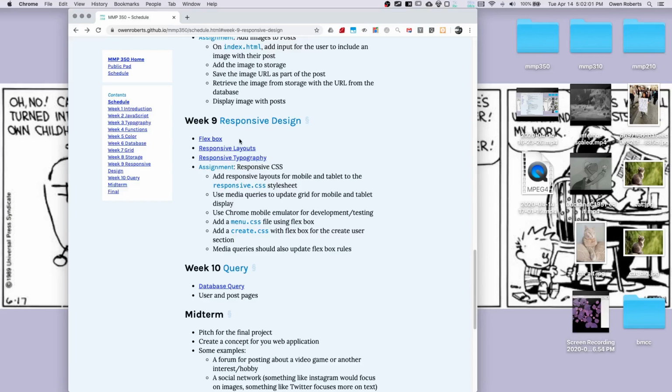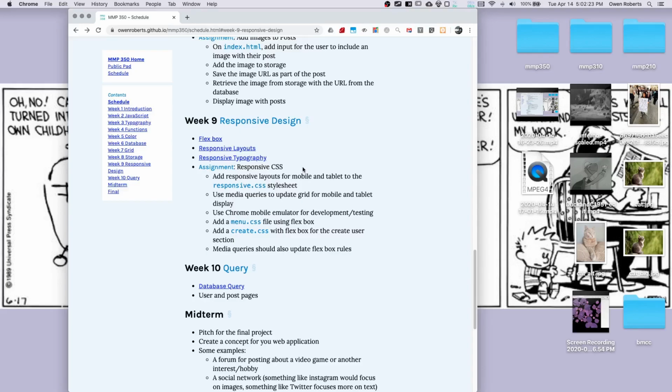Our layouts will use media queries, so we'll be moving stuff around a bit. And then we'll finish with some typography, very simple. As I'm going over these examples, things may apply to your site a little differently than how they apply to my site. But the sites should be more or less the same at this point.